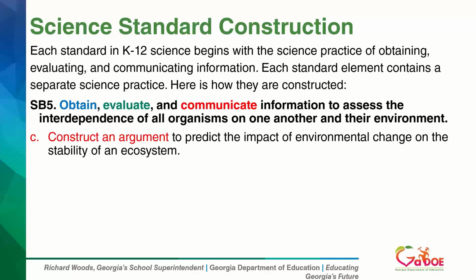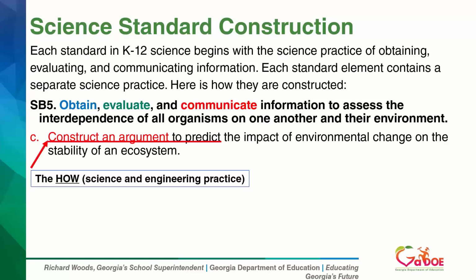And what a cool thing to have in common, that students are obtaining, evaluating, and communicating in every grade band, in every course. Whether that's high school physics or first grade, they still are obtaining, evaluating, and communicating. So for science, this is built in. And you can see here how the individual standard element starts with a science practice. The science practice, we refer to that as the how students are going to be engaging with that particular content.